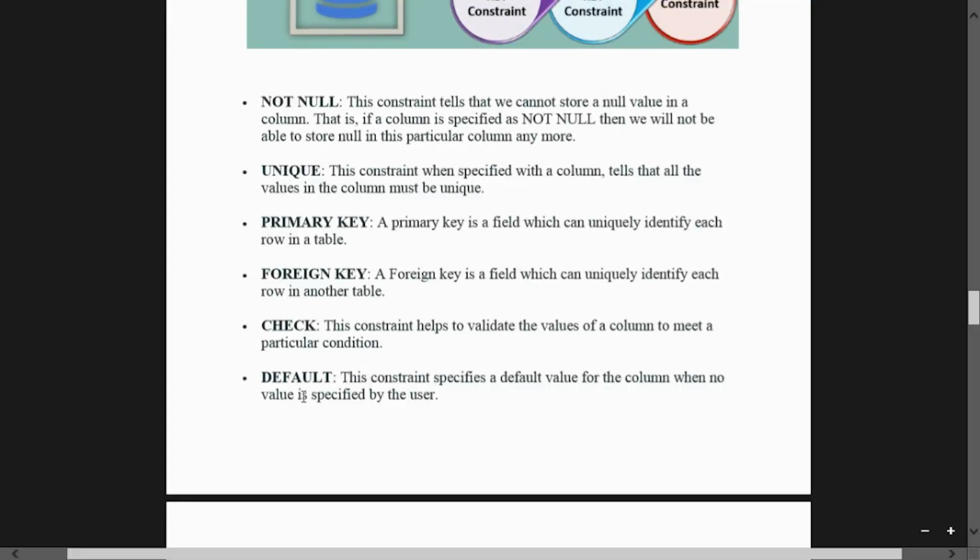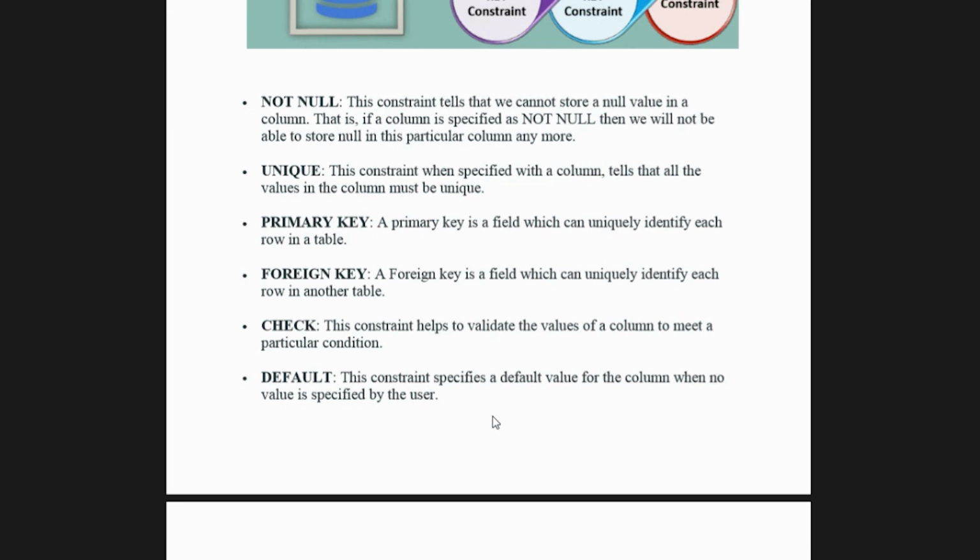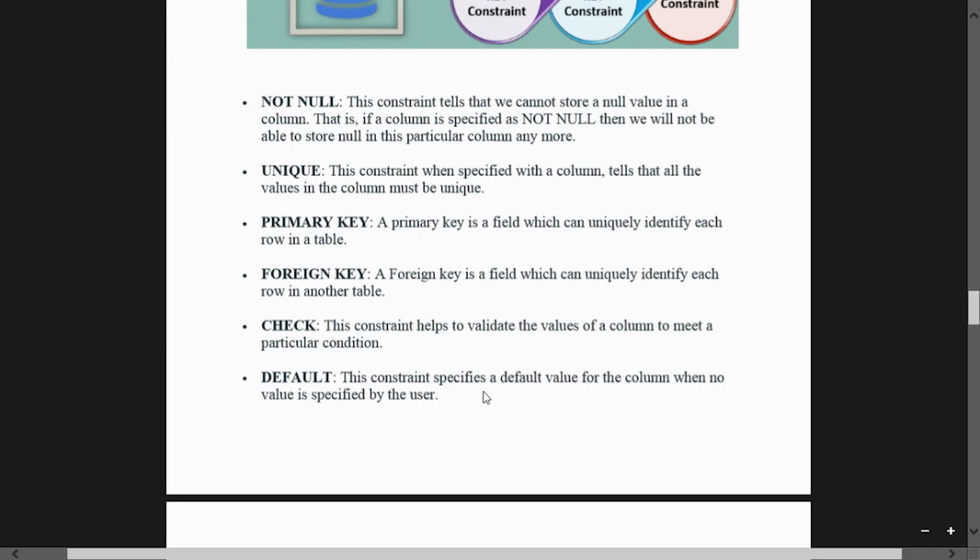So while creating the table with the default constraint, you have to set the country value as India, so that whenever the value is missed by the user, the table will automatically fill India into that column. It is a default value for the column when no value is specified by the user.